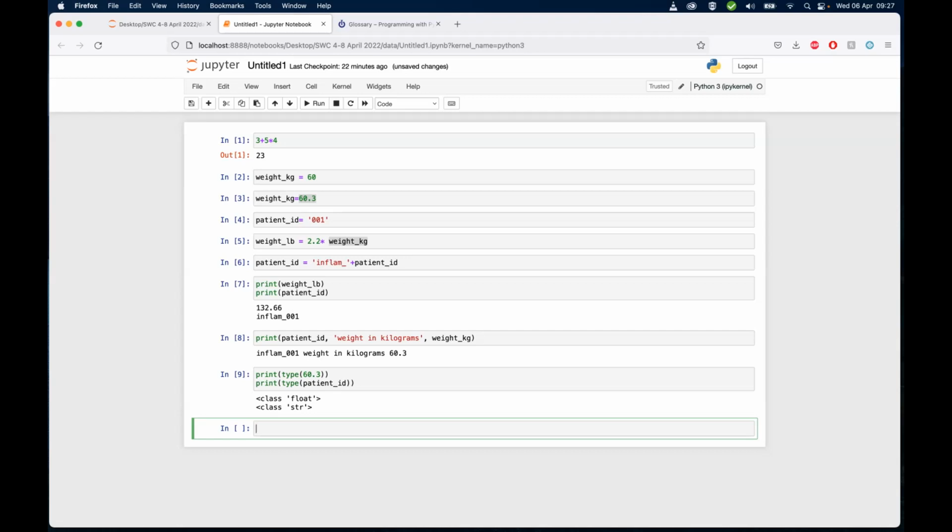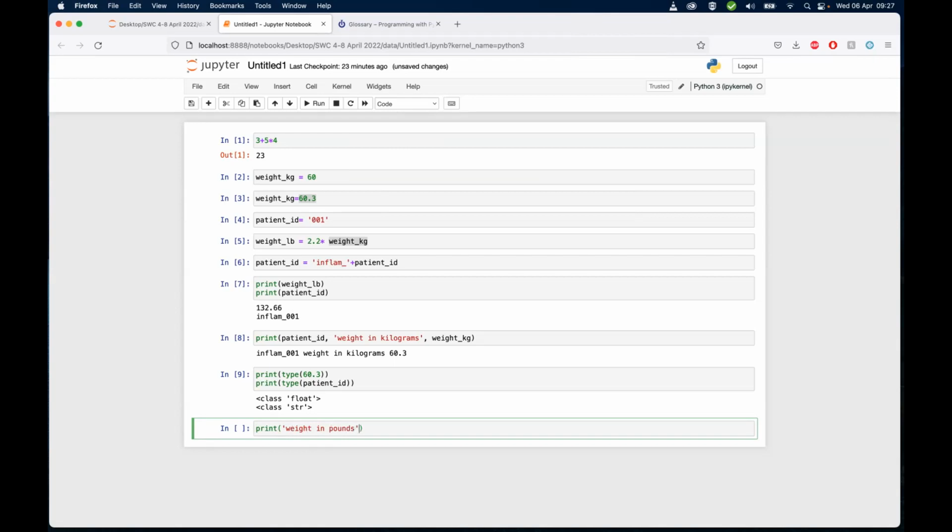We can also do some arithmetic in your print function. So say we want to use the weight in pounds. As you can see, if you don't use the inverted commas, some of your typings are functions that Python understands.